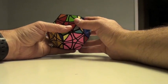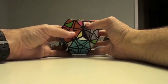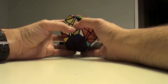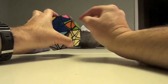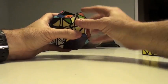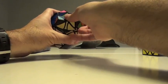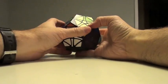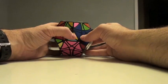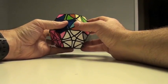You want to get the red one back? Well, let's hold off on that. Let's make sure this is where it needs to be. Make sure that this can get over here. Make sure that this is in the right orbit. So let's see. These two will switch. So turn, turn, double turn, bang, bang. Now, even if they're not all in, they should be all within the right orbit. And if that's the case, we should be able to maybe finagle our way in.